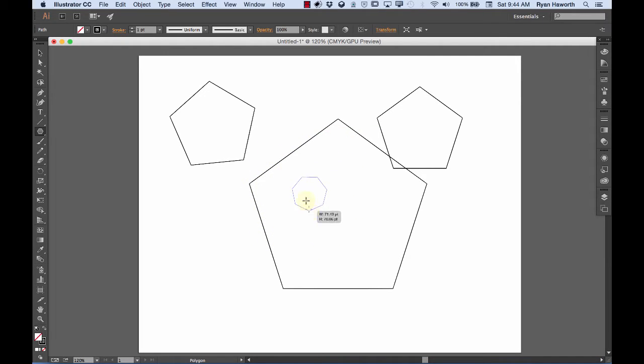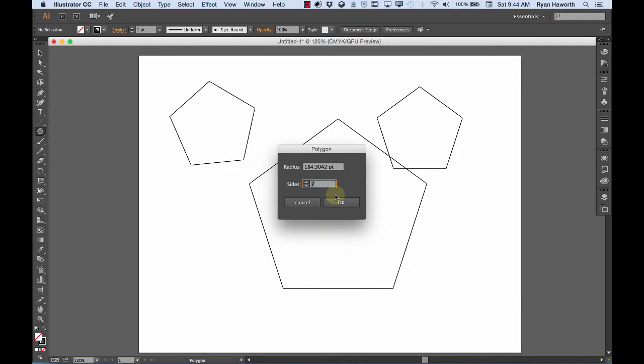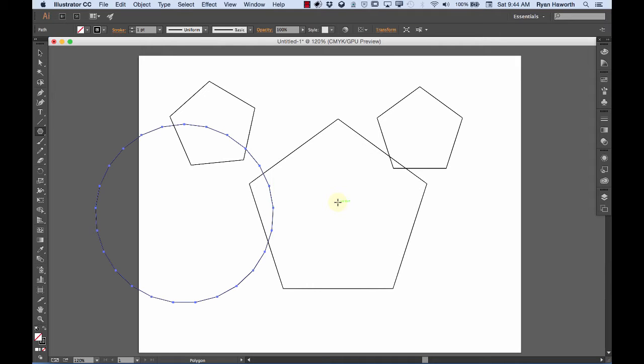The other thing you could always do if you want to change the number is single click, adjust your polygon, and then delete it and make another one whatever size you want, or you could just resize the one that you had there. Anyway, so that's working with the Polygon tool, and have fun with it.